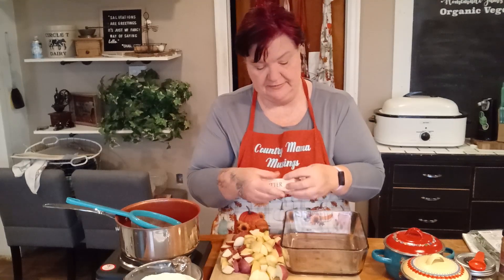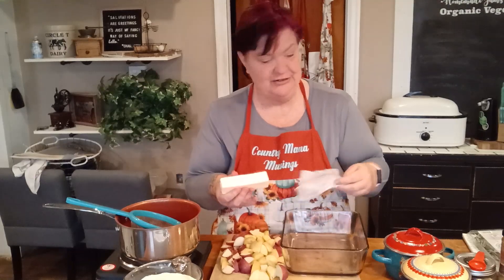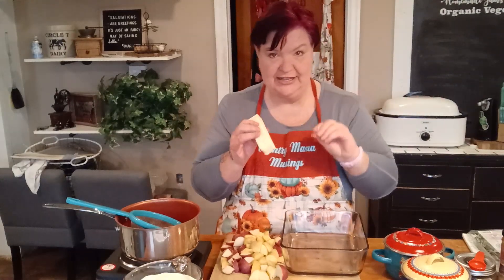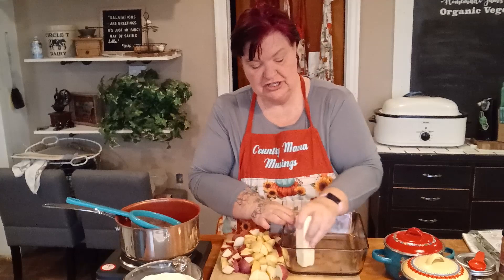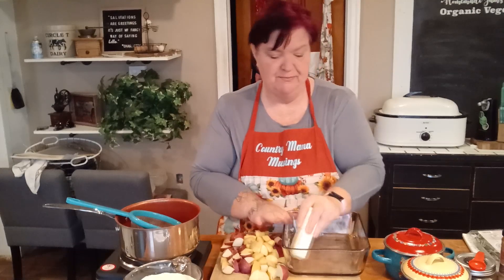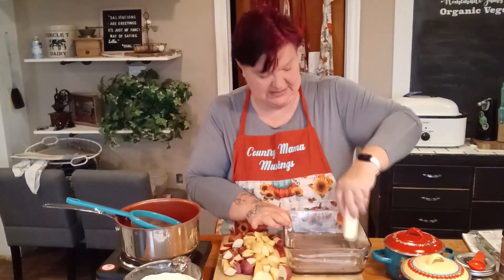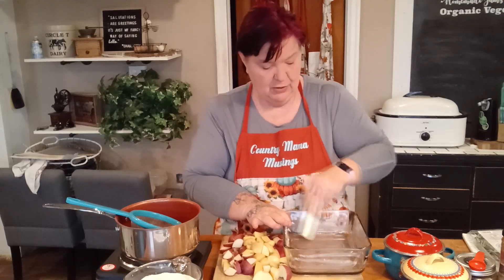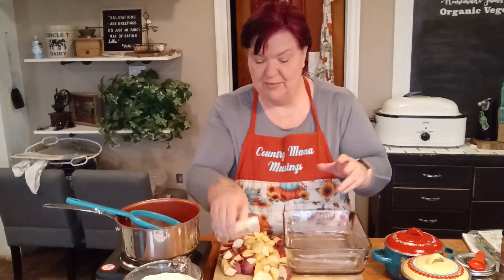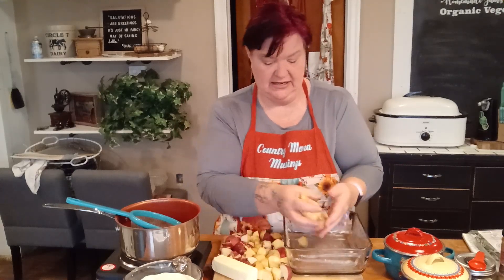Full disclosure — I didn't take my butter out of the freezer early enough. My hands are clean, by the way. You just want to lightly grease this dish with your stick of butter. Don't worry that you're manhandling that butter — you're going to be cutting it up and using the rest of it in your recipe anyways. We're just going to slather some of that on the bottom of our baking dish.